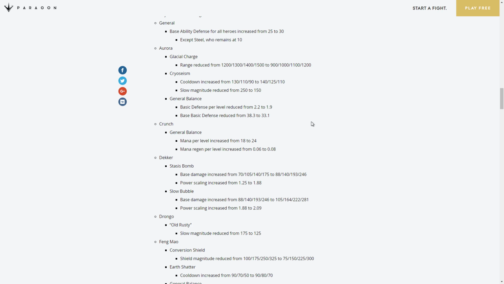Cryocism, cooldown reduced, the slow magnitude reduced. So they did explain what this slow magnitude means. It's when you get Aurora ulted, there's a duration where you're still able to move, but you start to slow down, and your movement speed is slowed, and now this slow magnitude, which is actually what it's called, has been reduced.